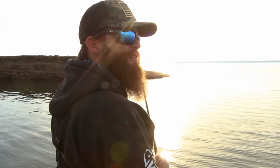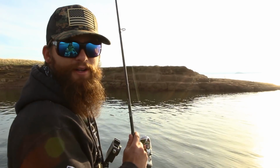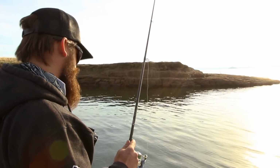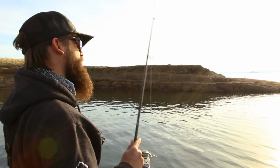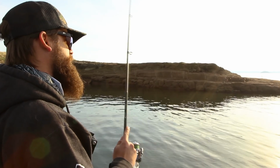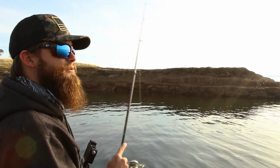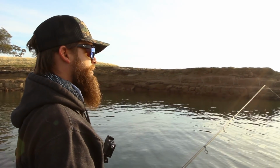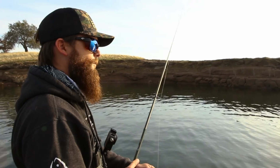Well, we've been out here for, I don't know, close to an hour now. And as you can see, I got the fairy wand in my hand because throwing big baits hasn't worked so far. Haven't even gotten a bite on a drop shot or a Ned rig either. So still trying to figure it out. Still trying to find where the heck these fish are at and what they're sitting on. There's a lot of trout out here. Seeing trout jump all over the place, but I'm just gonna keep grinding away, hopping from point to point till we find something.